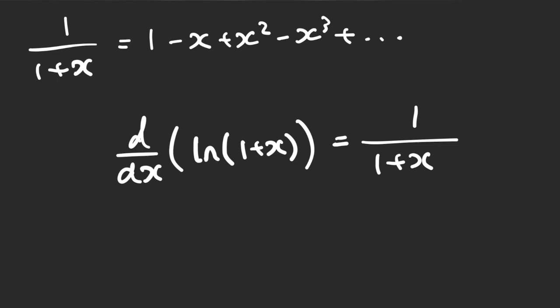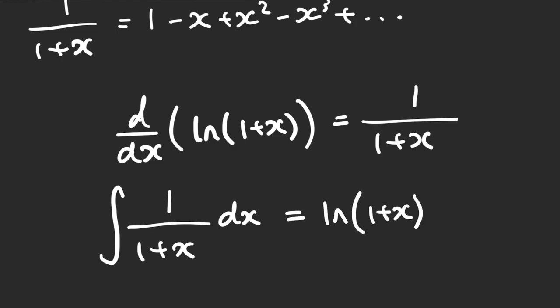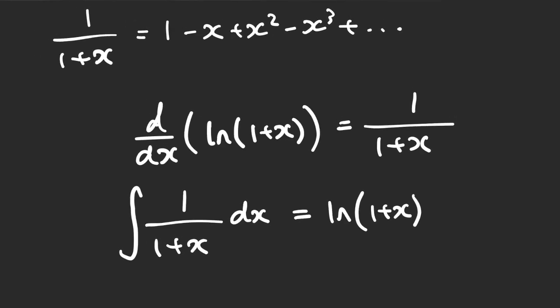And the way, of course, we work backwards, basically doing the opposite of derivatives, is integrating. So we know that integrating 1 over 1 plus x with respect to x is going to give us ln of 1 plus x. We know that to be true. Plus c, but we're not going to be dealing with the constant just now. So let's go ahead and integrate, because we know if we integrate 1 over 1 plus x, we get ln of 1 plus x. So let's integrate both sides of this expression up here. So we're going to take the integral here and the integral right there.